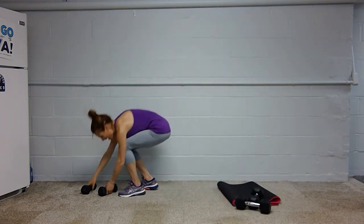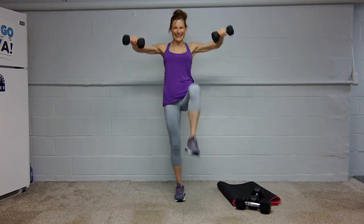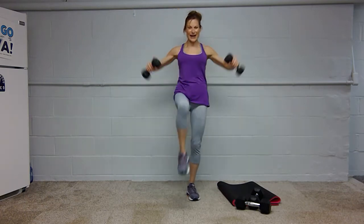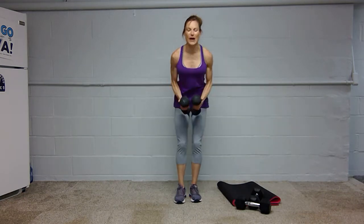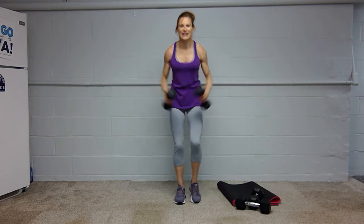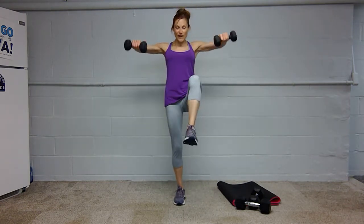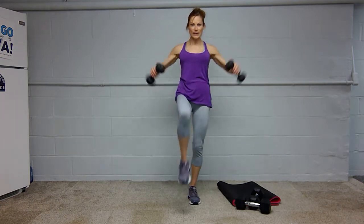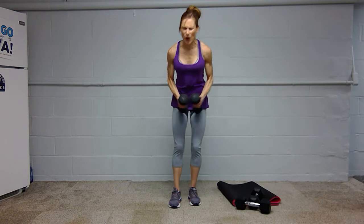Get the lighter set. Scoot all the way over there. Ready? Here we go. I hope you're having a good time. Feel that burn. Get fired up by your strength. Come on, we got this going on. 6. 5, 4, 3, 2, and 1. That last one was hard.